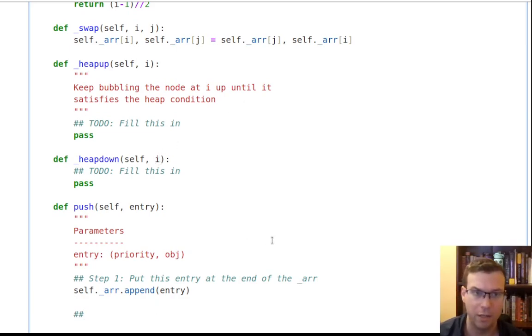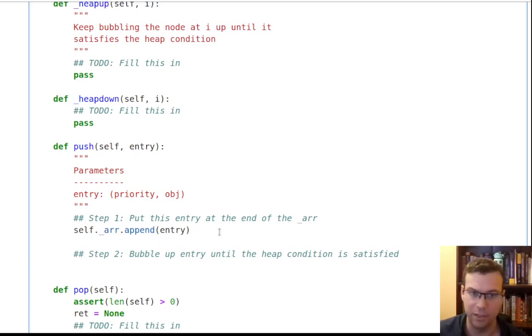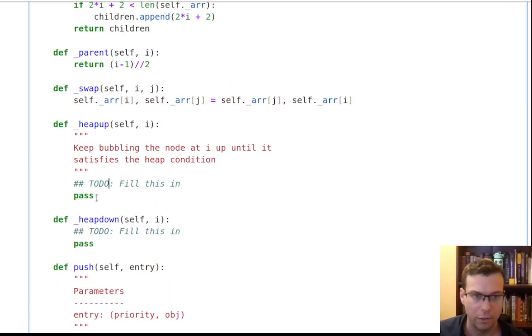So here I'll say, step 2, bubble up the entry until the heap condition is satisfied. I'll call that on the last index, the index where this thing is at in the array. So I'll say self.heapup(len(self.array) - 1).